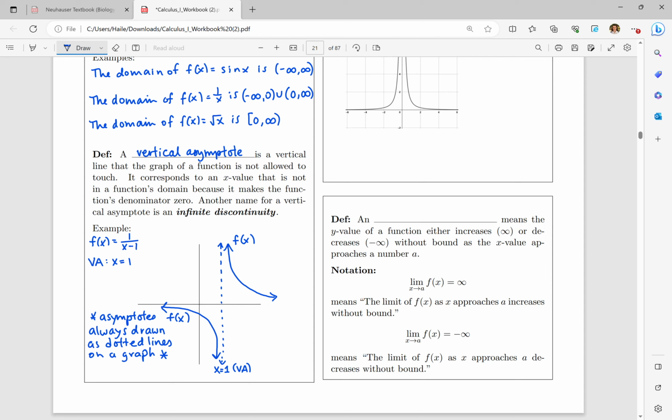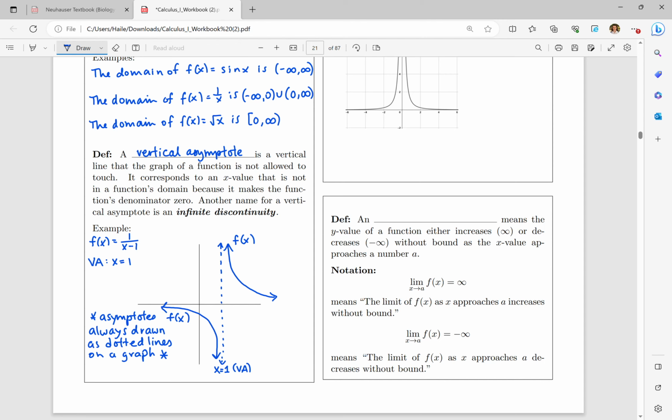This is important because this is a lot different than if you graphed a function like this on a computer or a graphing calculator. Either one of two things might happen. Either it may not show you the asymptote at all, and you might just see the function kind of disappear at some point, or it might show the asymptote as a little piece of a solid line. We really don't want to do that because when we draw it solid, it acts like it's part of your graph, but it's really not. It's like an imaginary line that's like a buffer for your function. Your function can't touch it, but it's not actually part of your function. So when we're doing this by hand with a pencil, always do it with a dotted line.